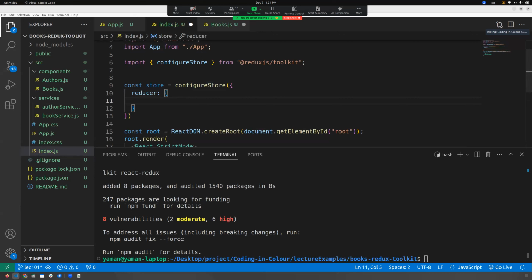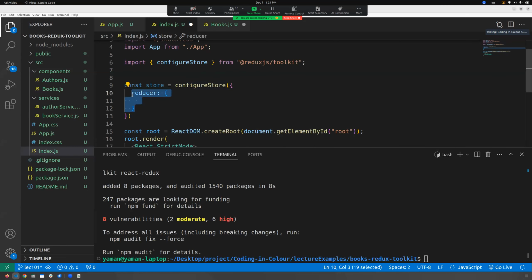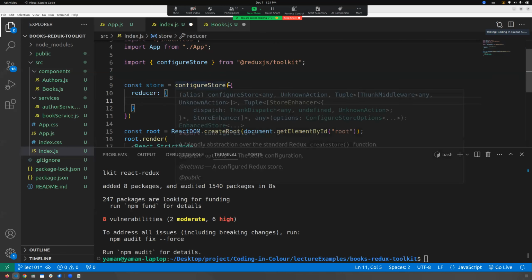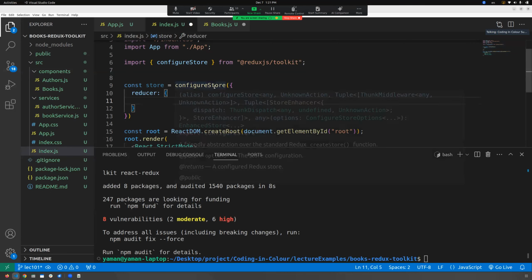Is it reducer or reducers? Yes, it is reducer. So we define the store, then we use configureStore, then we pass this configuration object, and inside it we pass the reducer, and we just give names for our reducers.